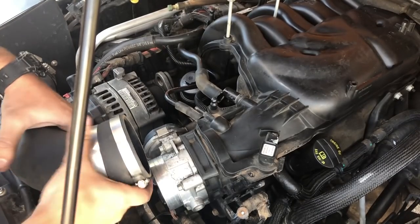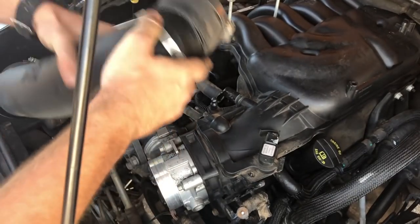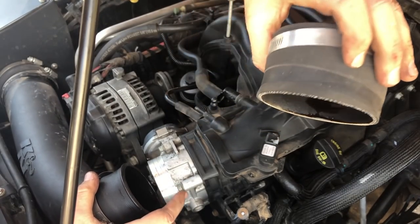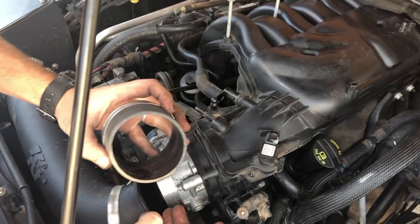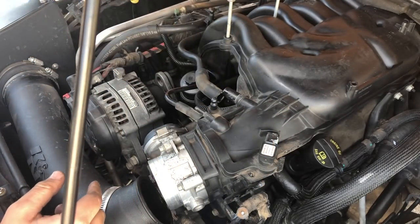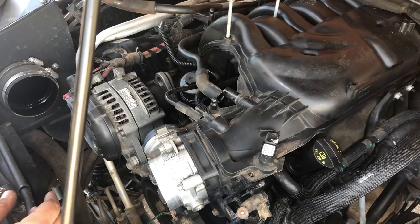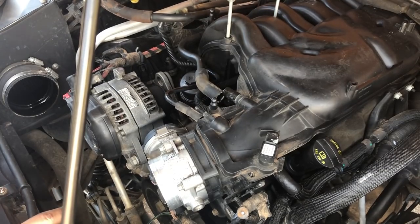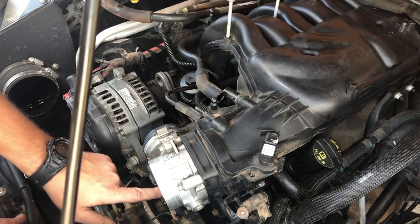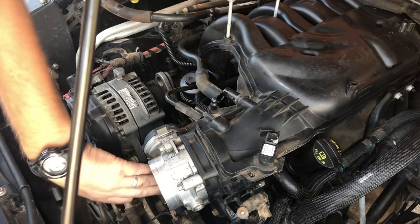Pull this intake tube out of the way. It's got a bunch of oil in it because the engine was on its side. That's not stuff I want to be sucking in, so I'll get that cleaned out. Yuck. Oh, there goes a hose clamp. When I get this put back in, hopefully it'll have no oil in it, because I don't want to just be ingesting that into a new set of spark plugs.